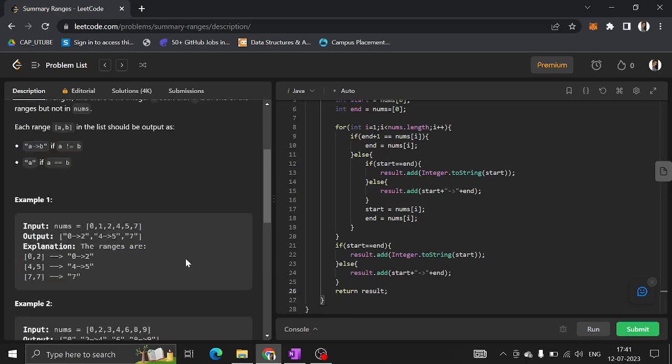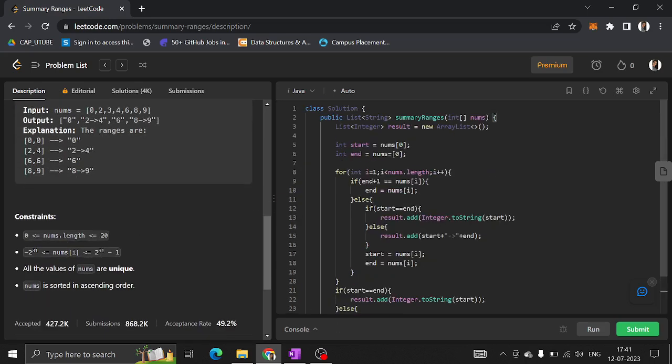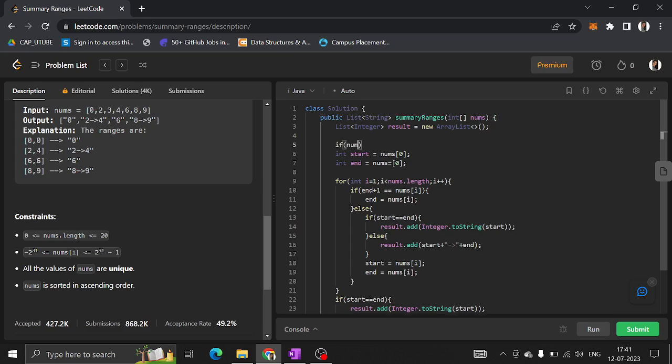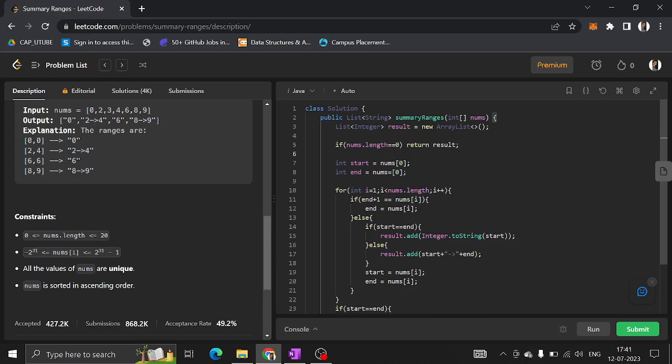So one more thing, they have given the length can be 0 as well. So if the length is 0, then just return the null. So check here only. If nums dot length equal to 0, return result. That will be null. Empty array, empty list. Sorry.